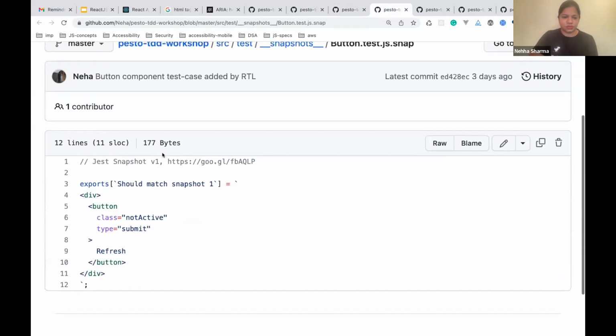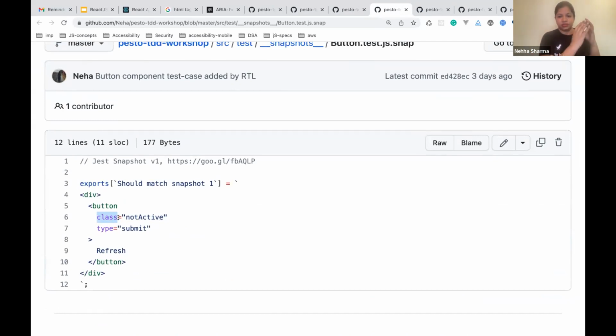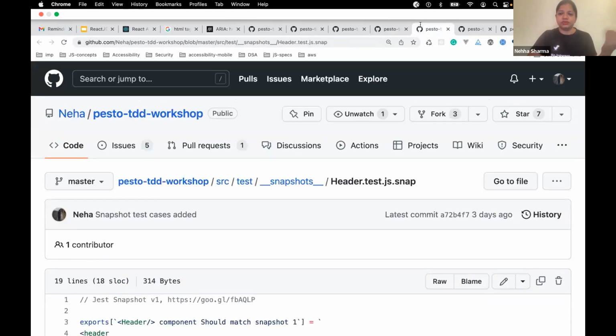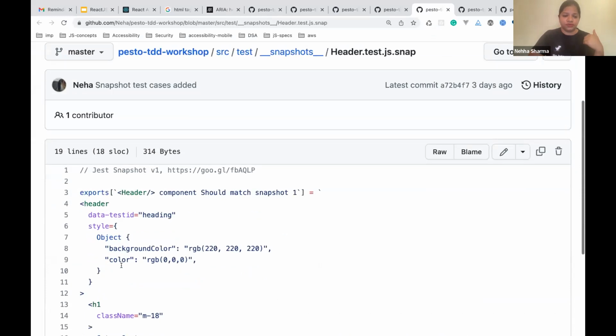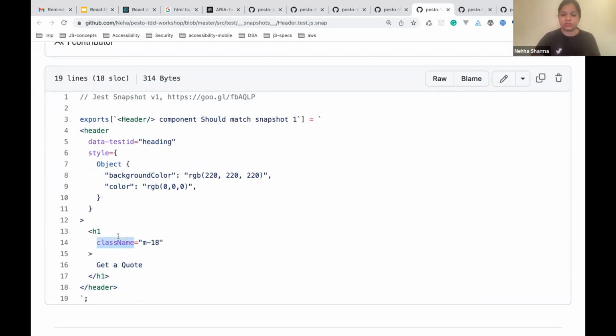The only difference you will see is line number 6, class. When your components get rendered on the actual HTML DOM, you will get class. This is happening through your React Testing Library. But when you use the renderer, you will get className. So this is the difference.